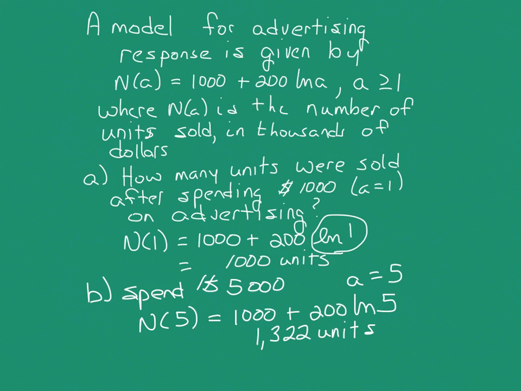So be sure that you read the question carefully. I think I just gave you one application. But notice you would not have gotten the same answer had you not recognized that A is 1 here and that A is 5 here. You can't use the 5,000 in this case. So read the problem to see if there's some kind of hint in what you're doing.